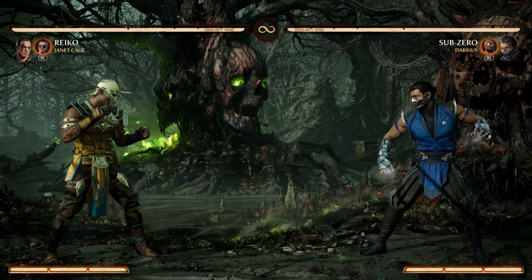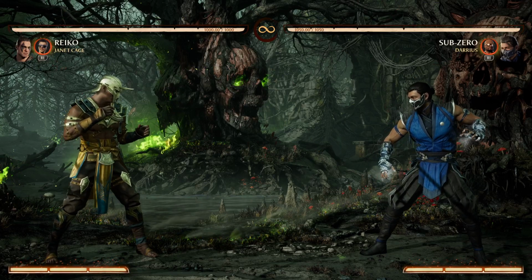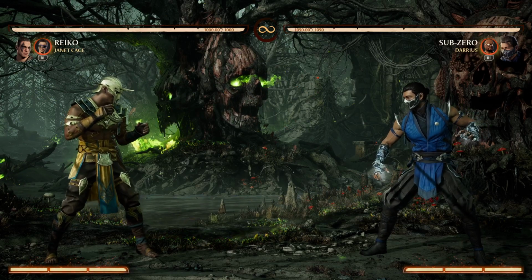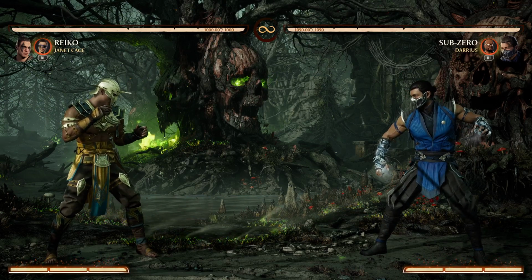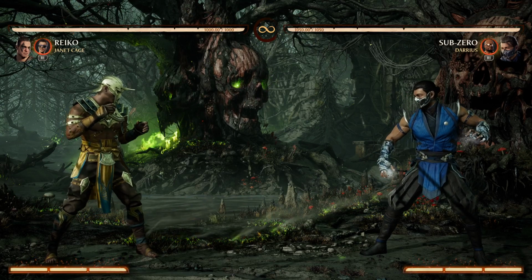Like for me, for Reiko, if the opponent's knockdown gets me far away, I'm most likely going to wake up EX Ninja Stars, because I may as well try and take a bit of chip out of them. One and two. They're far enough away, they're not going to be able to stop me, right? If it's like a really close Oki, I'm just going to hold block. Either block or armor.